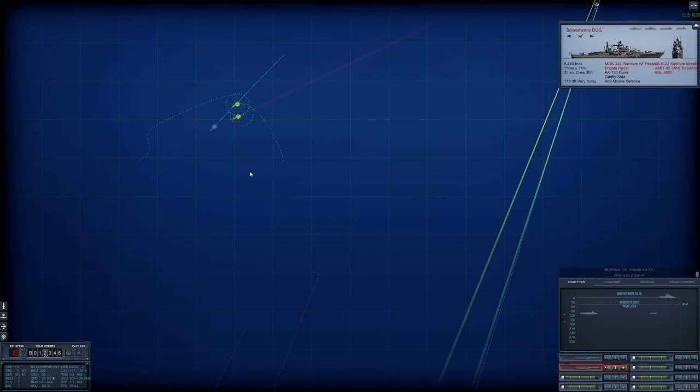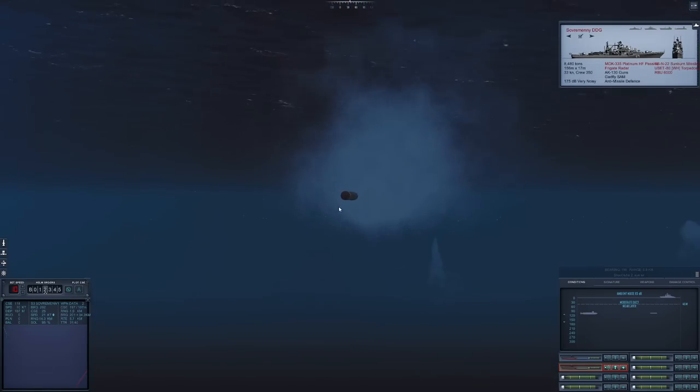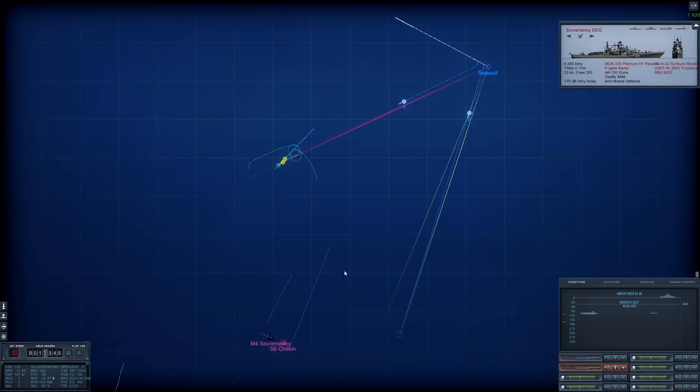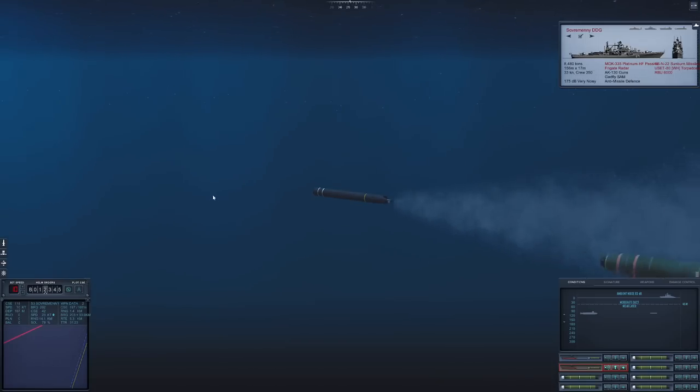Look at this. This is the decoy, and those two torpedoes are instantly attracted to it. This plan worked really well, because now, hopefully, the torpedoes and the decoy are going to be making such noise that they will not be aware of this torpedo here.